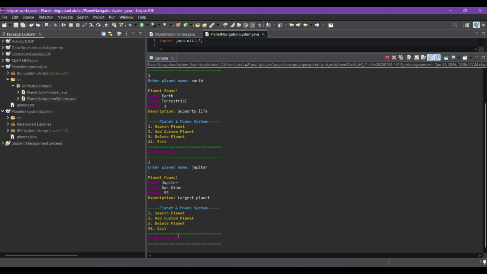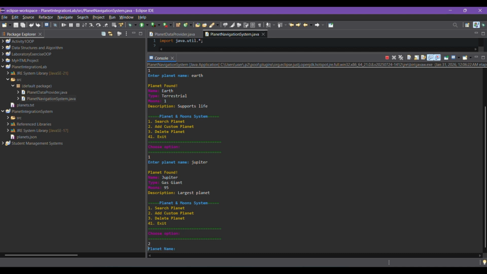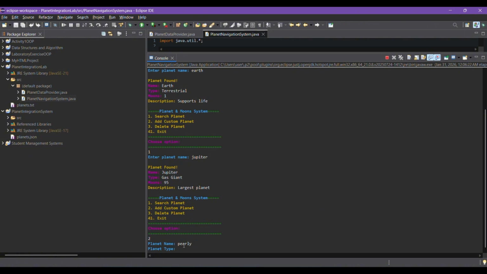Since we are done demonstrating the search function, let's proceed to the next function, which is to add the custom planet. Let's put 2 and of course the planet name. Let's say Pearly. And the planet type, let's say terrestrial.